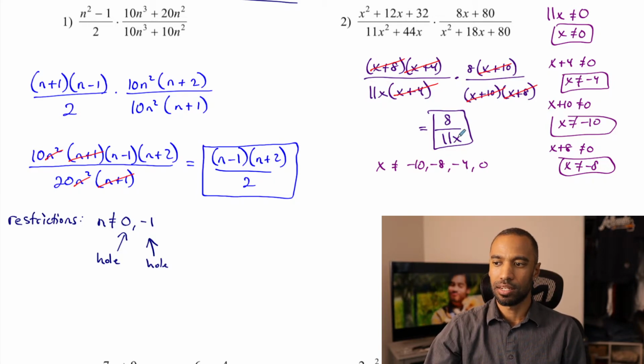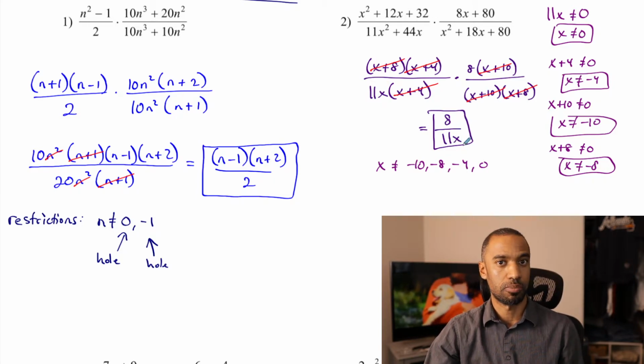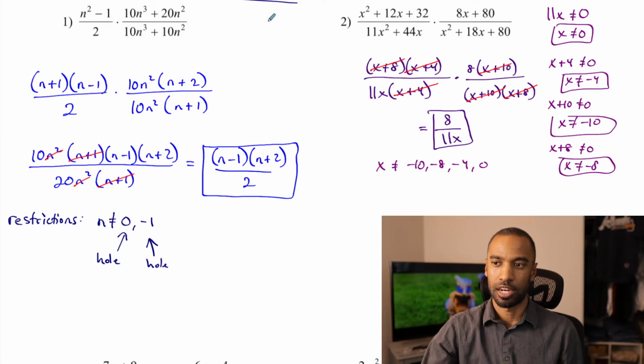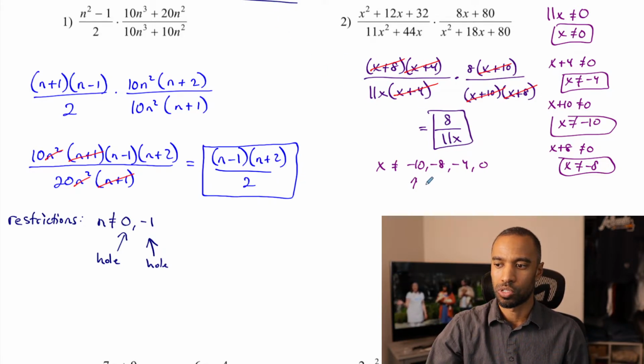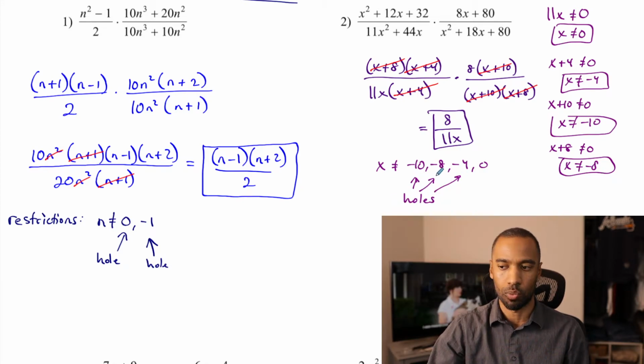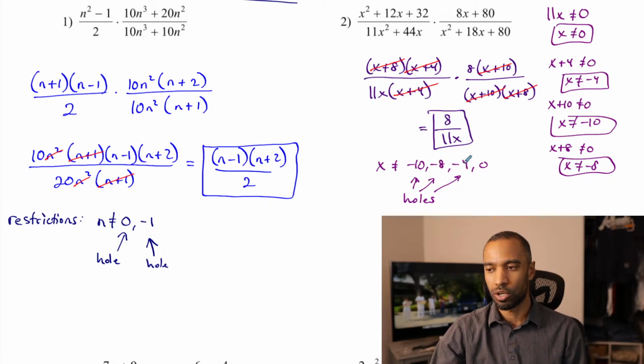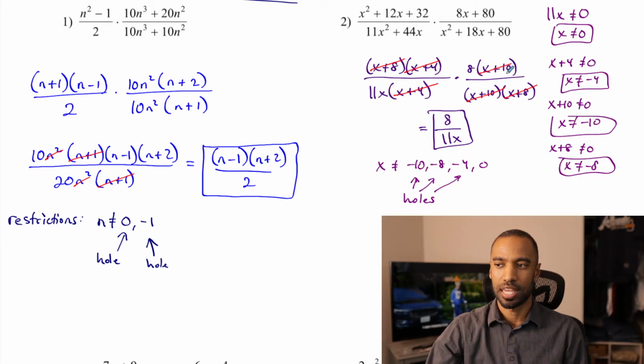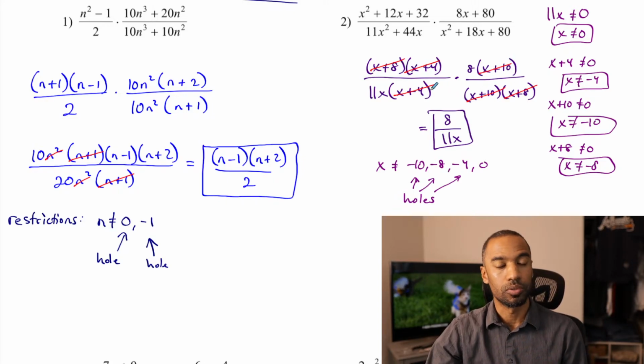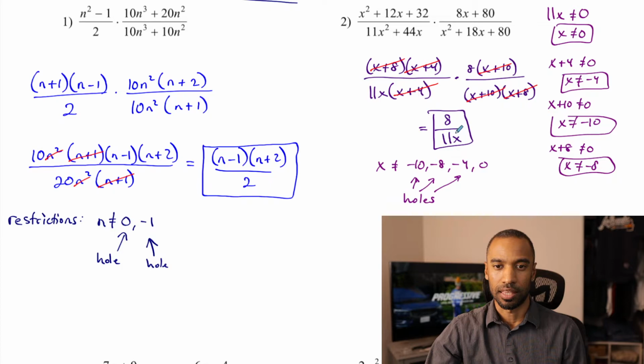This would create later what's called a vertical asymptote. I'm going to leave that for later, but I do want to present what would be the holes. -10, -8, -4 would present holes. And again, you don't know anything about holes right now, but the reason these would present holes in the graphs is because these were things that canceled prior to getting this final thing here.